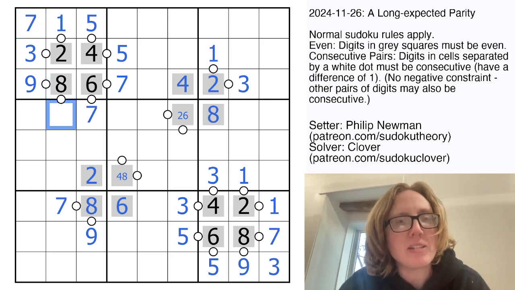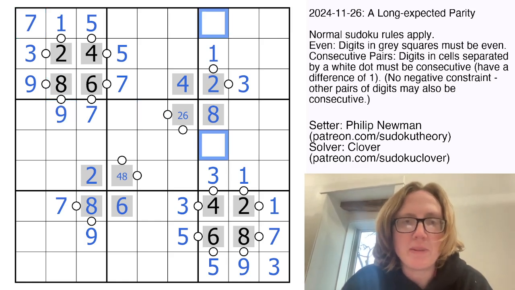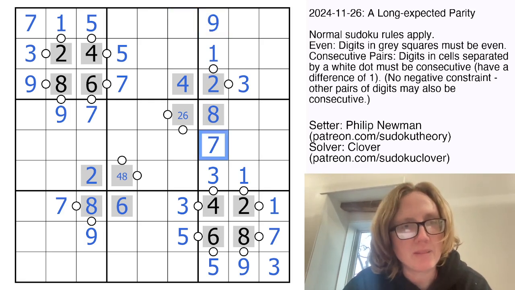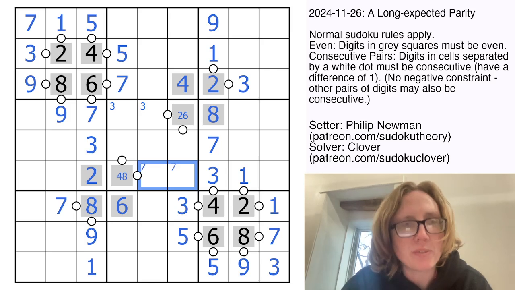Now this 8 has to be adjacent to a 9. Let's start doing some Sudoku before we complete the last couple of even cells and the last couple of consecutive dots. Here we need a 9 and a 7 to finish the column off, so those will go there and there. Here we need a 1 and a 3 to finish the column off. We need to place a 3 in one of those two cells, and we need to place a 7 in one of those two cells.